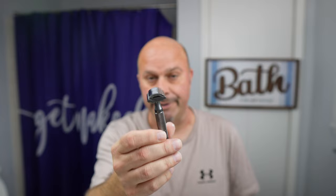What a good shave. And like I said, even going around, this is a difficult area for me to shave. My last video, I cut the shit out of it. But with a smooth shaving razor, no problem whatsoever. Down below, it's undeniably one of the best razors in the world, period. It is.